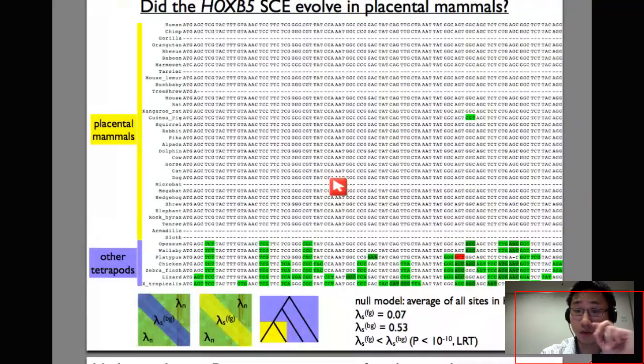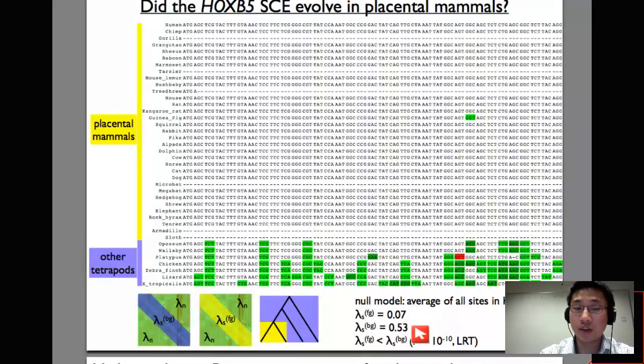Now re-examining the HOXB5 synonymous constraint element, we have a null model, which is the average of all sites in Hox genes. Again, you could argue the pros and cons of that choice of null model, but that's what we have for now. What we observe by these maximum likelihood estimates is that in the foreground subtree of placental mammals, we have about a 93% reduced synonymous rate compared to the average of these Hox genes.